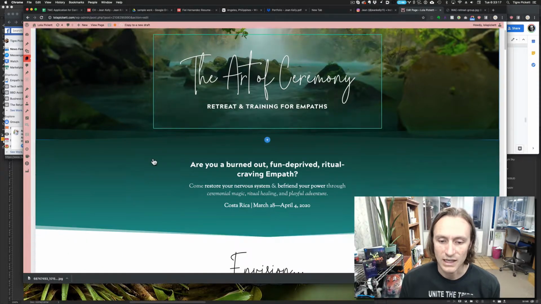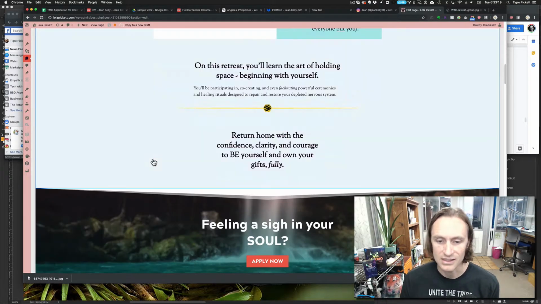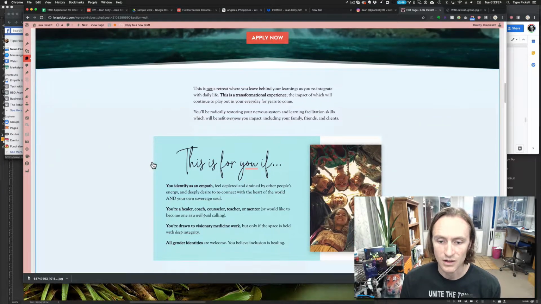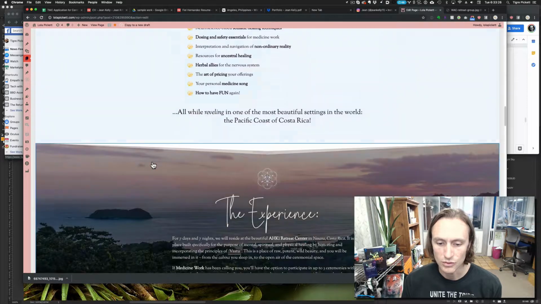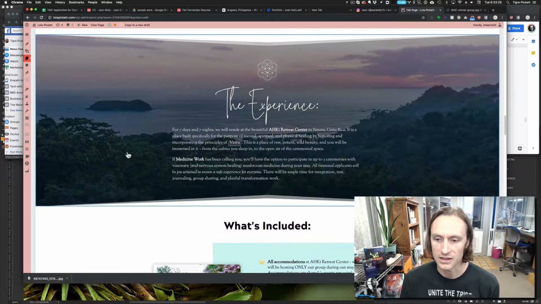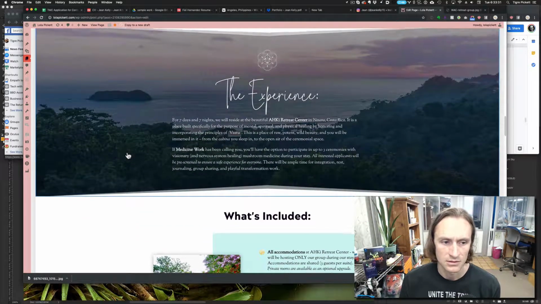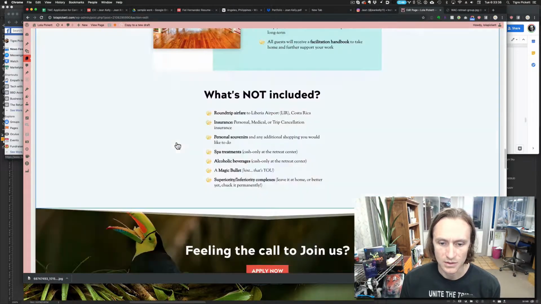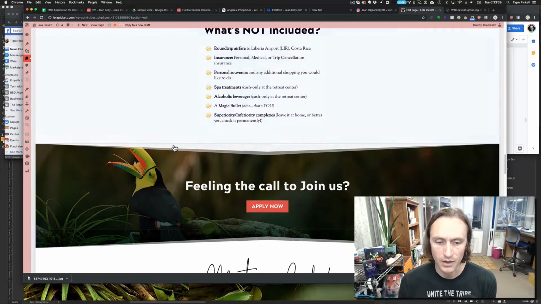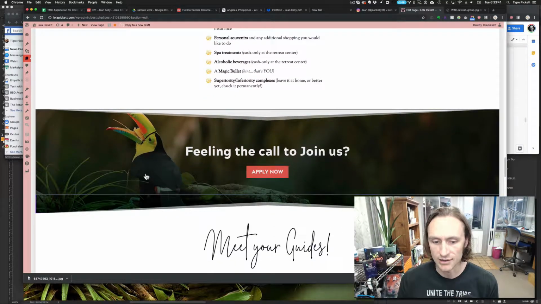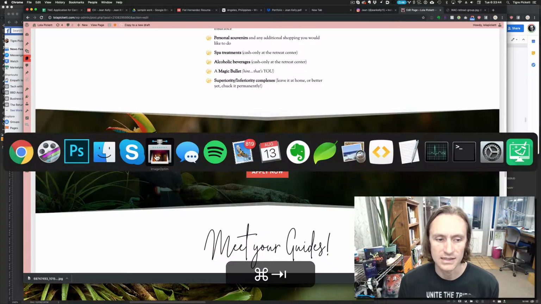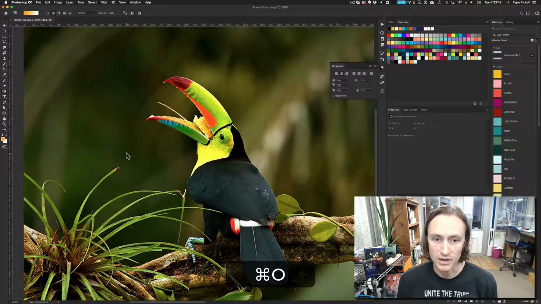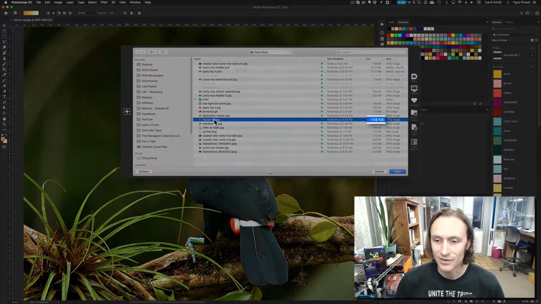So if we scroll down, let's find one that I haven't done yet. So I did it on this background for the waterfall. I already did this one. These ones I think I still needed to do, but I'm not going to deal with that one. Okay, let's take this toucan, right? Let's check out what it is in Photoshop. So here's a toucan. I'm going to just see what the file size is. Okay, so our toucan is 148 kilobits.